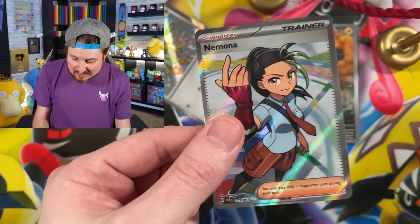Now, Nimona is not a shiny Pokemon, so it doesn't really count towards our shiny Pokemon hunt today - but still a pull nonetheless. That means all four packs so far, four out of four, have had a hit in every single one of them. Going into our next Pokemon card opening.